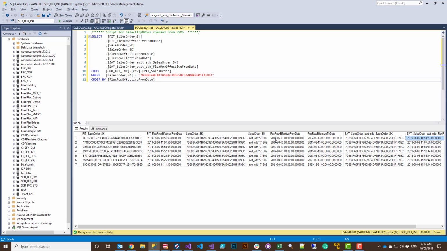So what you possibly want to do, another setting, is to say my first record in my point in time table actually needs to go back to the beginning of time, so that I have a continuous timeline from, let's just say, 1900 or 0001 all the way to 9999. So again, we give you the option here in Flex to configure that. Let me go and show you what that looks like.